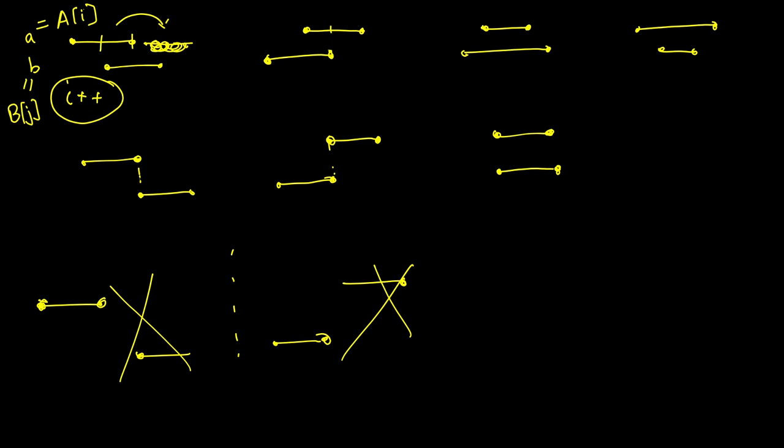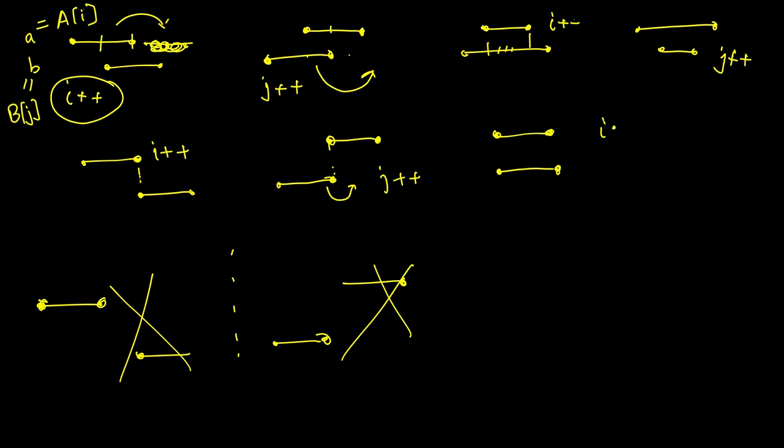Here we have taken the intersection till this point. So next A cannot overlap with this since this A itself is ending after this B ends. So in this case, we will increment B. We will look for the next B if this overlaps with the current A or not. So here we will just increment J. In this case, again we will increment just I since B has not yet ended. This is the intersection here. So here we will increment I. Here we will increment J. Here we will increment I. And here we will increment J.